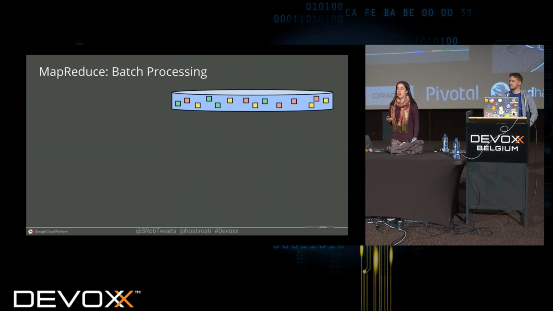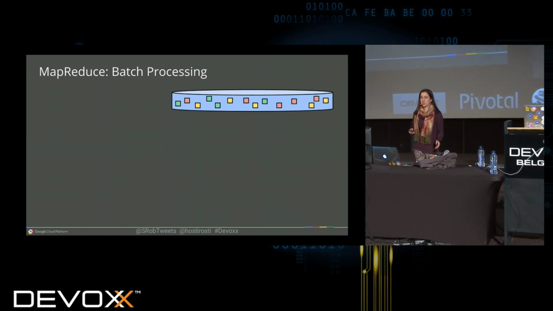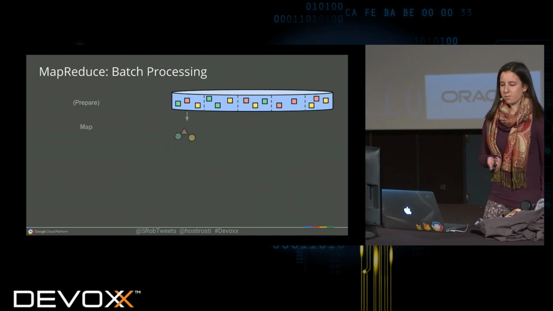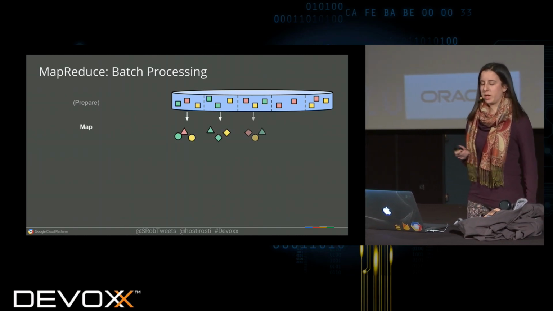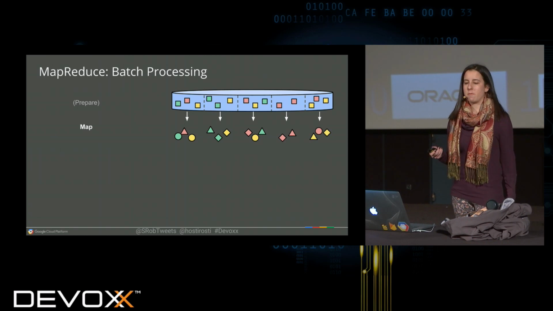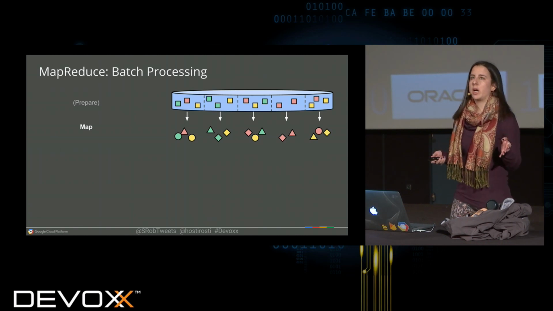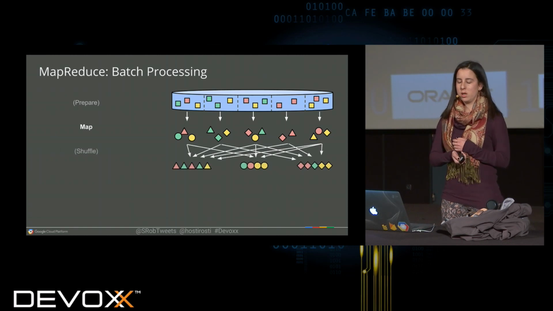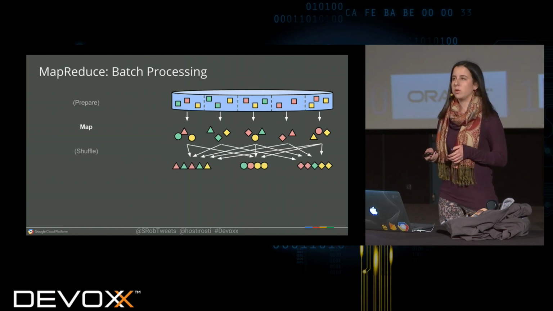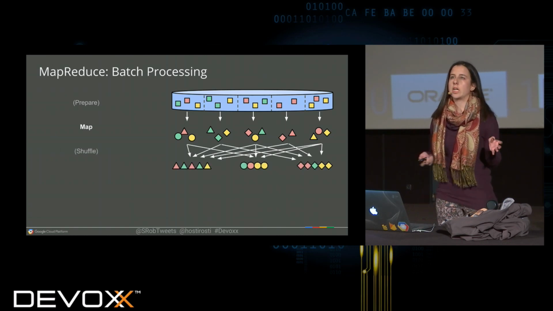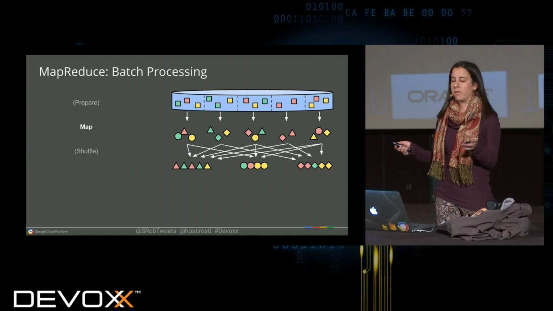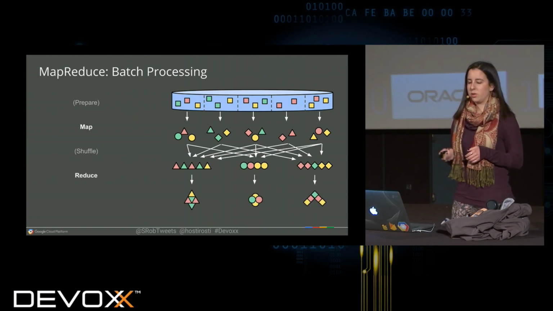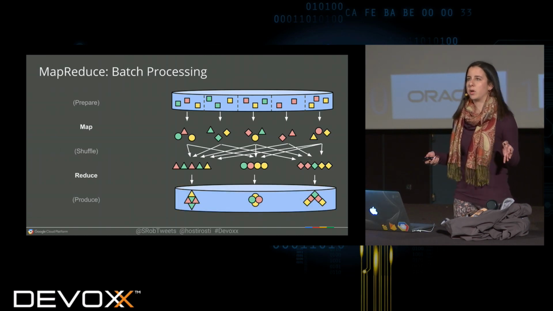And this is what a typical MapReduce batch processing pipeline looked like. So you have a lot of elements as input, and then you divide them into chunks, and you divide these chunks among many different machines, and you run a map function on them. So this is going to be an element-wise transformation that you run on each element. And then from these mapping machines, you distribute them to a series of reducing machines where you'll do some sort of aggregation function. So maybe you'll group all the elements by key. And that's what you'll do in the reducing phase. And then you'll produce your final output.